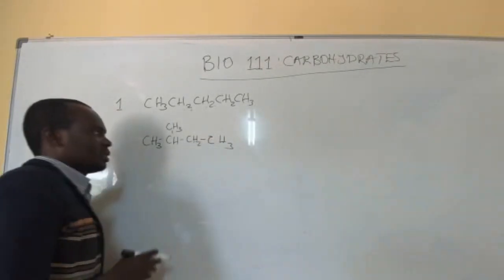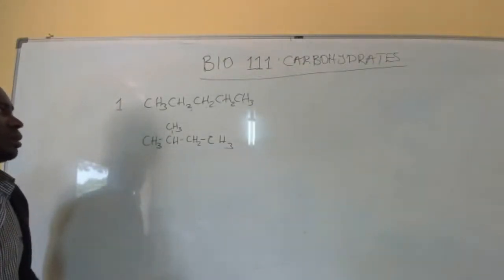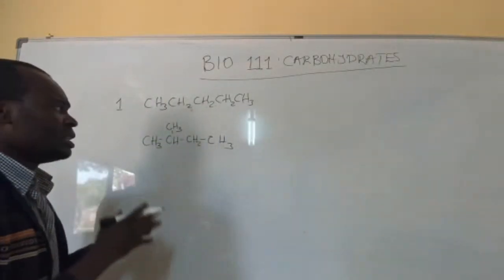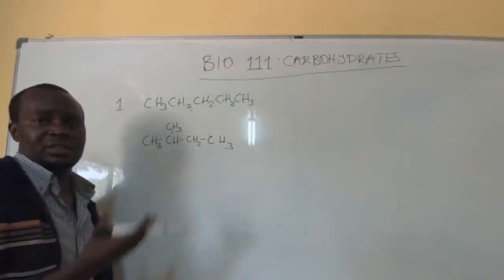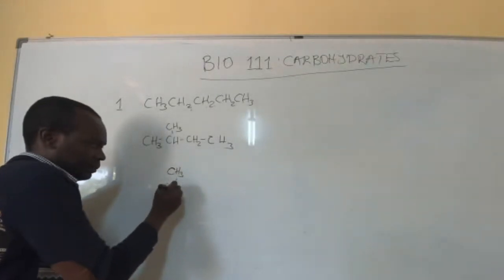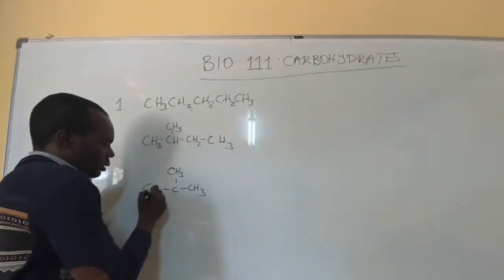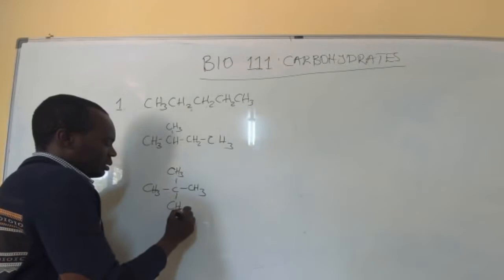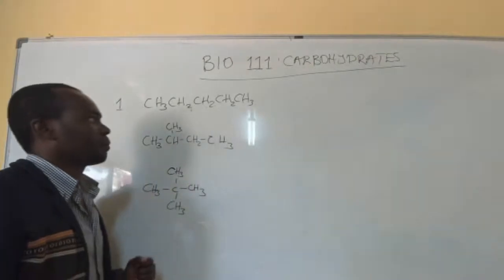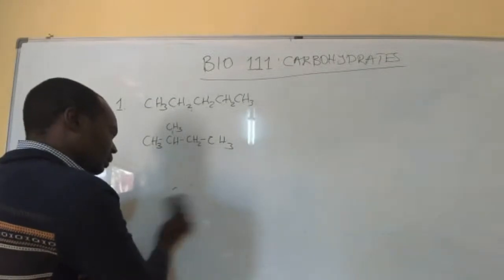So they gave you this as an example. This is your isopentane. You can clearly see that this pentane and the isopentane have the same molecular formula but the arrangement of the atoms is different. Then you also have the neopentane. So these were the examples of isomers. In carbohydrates, we also have isomers, which we'll cover in a few minutes.